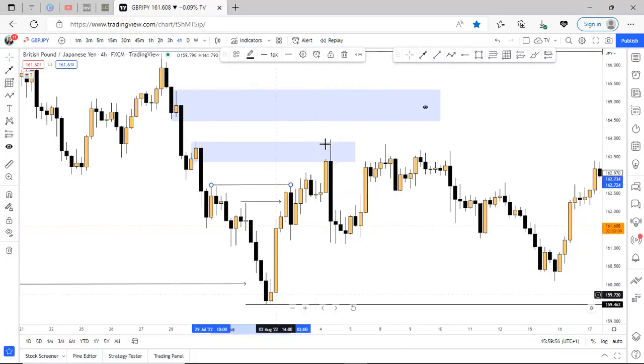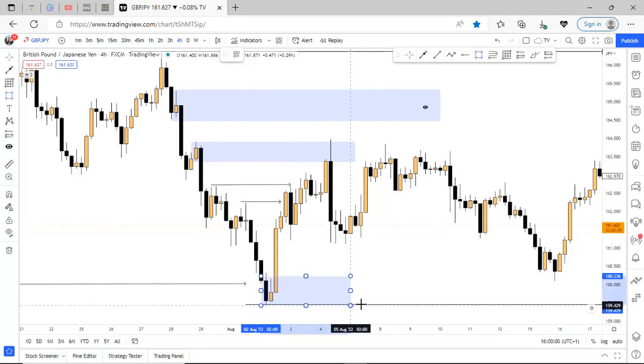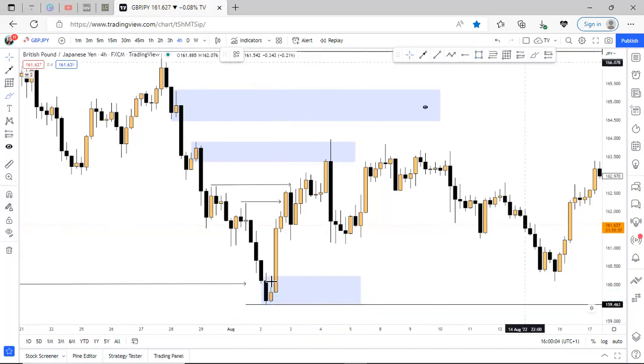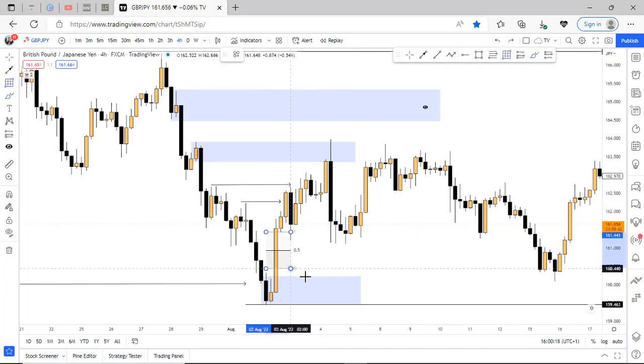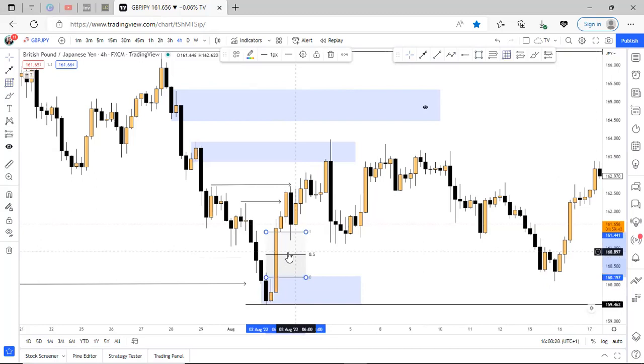When price was moving up from here, I would have expected that price will return back into this demand zone because we have imbalance right here. So when price pushed up above this level, I would have expected some kind of retracement back down into this zone, okay? Or if not totally down into that zone, probably the 50% of this imbalance, at least to this 50%, okay? But price didn't do that.